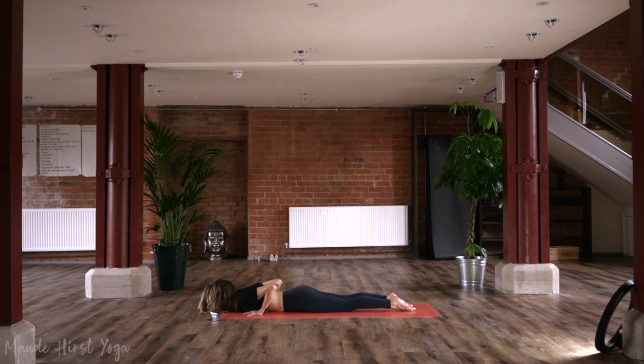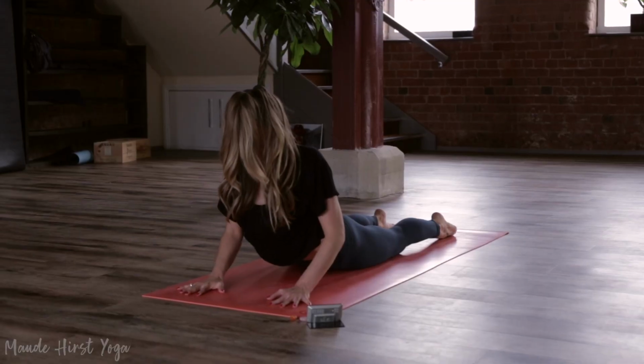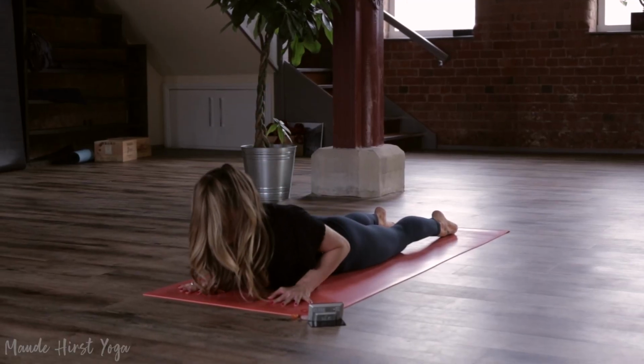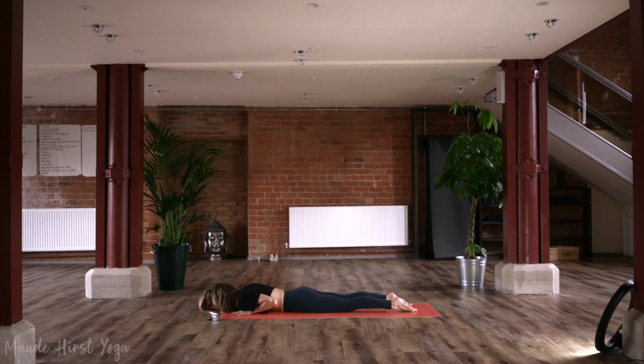We're going to set up for our first cobra, so bringing your hands under your shoulders, we're going to come up, pushing back with the shoulder blades and tuck your sit bones down so you're creating length in your lower spine rather than putting any tension here. You're pushing down with the sit bones to feel a lengthening through this lower spine and coming down to the mat. We'll do another one of these so you can get comfortable in your body.